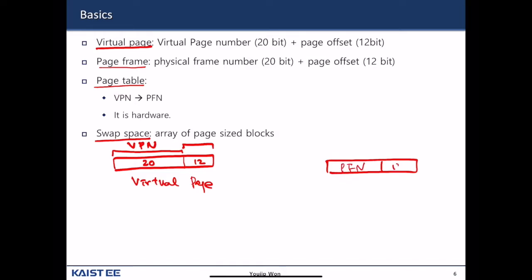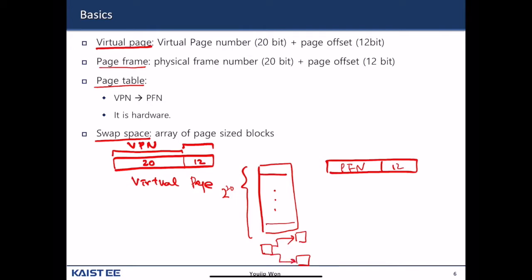So the role of the page table: there is a page table, and it contains 2 to the 20 page frame numbers. And in x86, the page table consists of two-level paging. In reality, it consists of two-level paging. There is a page directory, and then there is a page table. So this is the page directory, and this is the page table page.